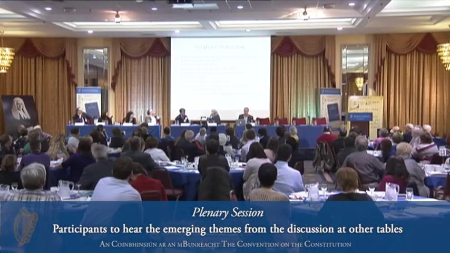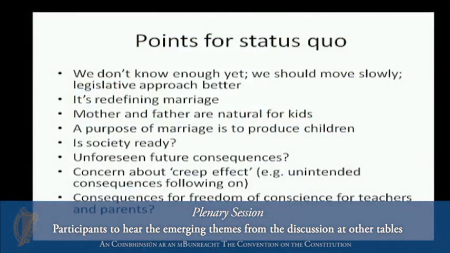There we go. Points for status quo. We don't know enough yet, so we should move more slowly. A legislative approach would be better than a constitutional reform. Redefining marriage is obviously a very fundamental step, a point that came up from some tables. A mother and a father is a natural position for children. A purpose of marriage is to produce children, and that should be reflected in the current status quo.